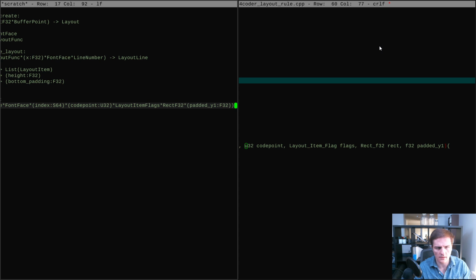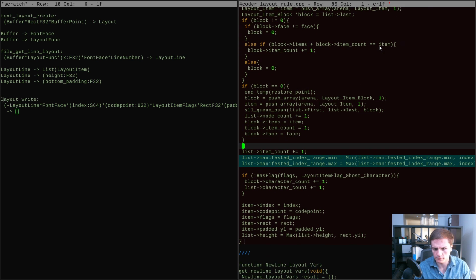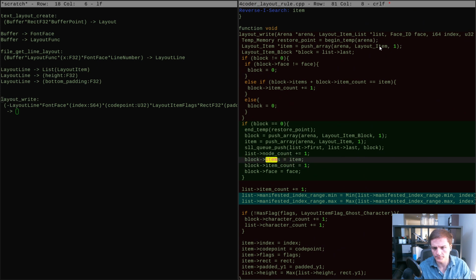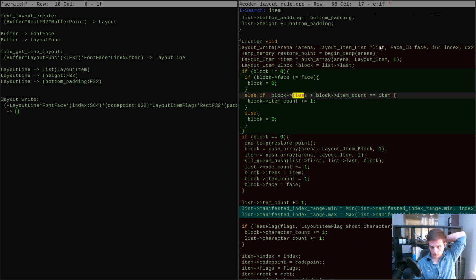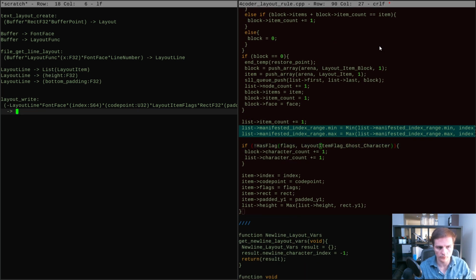Takes all of that and sends it to a new value for the layout line, which includes a new layout item.